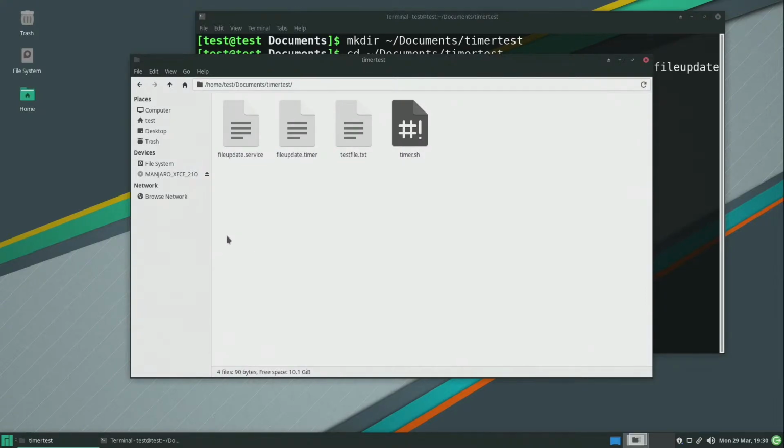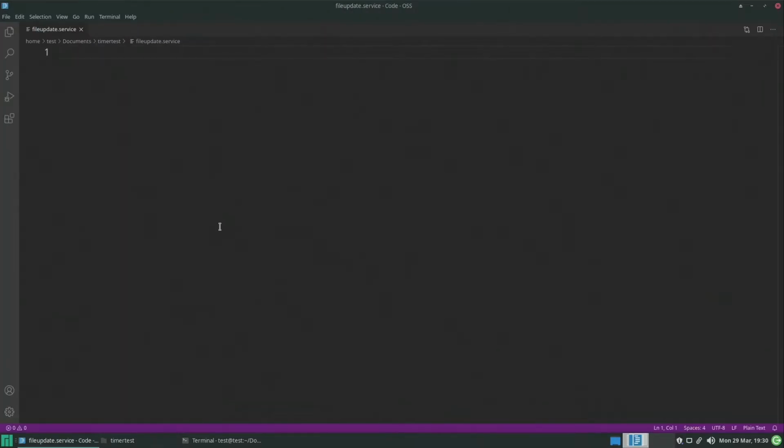Let's begin writing our .service file, which will be used to initiate the shell script. Since we're going to be using a .timer file, there is no need for a unit field or description in the service file. So let's move right to the service field. We're going to type [Service], with a capital S. Next, we'll need to tell systemd our working directory for the script. Note this is because we're using a directory that is not in the system path. So we're going to say WorkingDirectory equals /home/. Now my username is test on this machine, so that's why it says test, but it'll be your username if you're doing this.